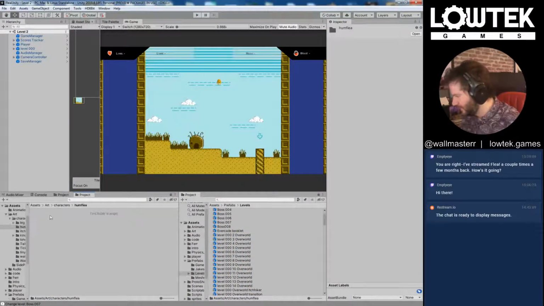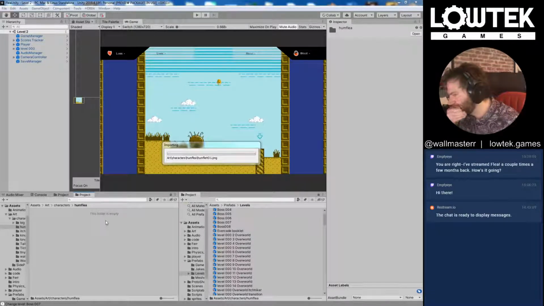I made Humphrey. Then I want to drag my images in. Here they are. Yeah, my PC is running so slow at the moment, I don't really know why.